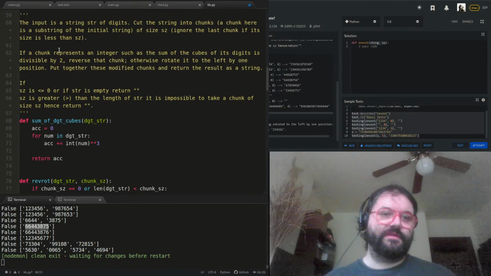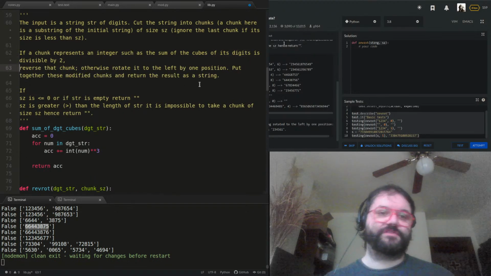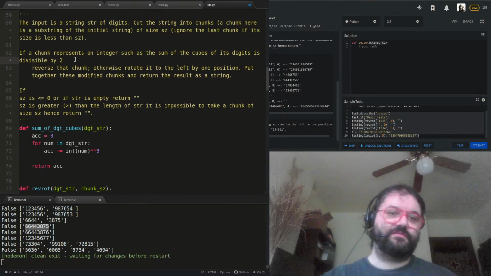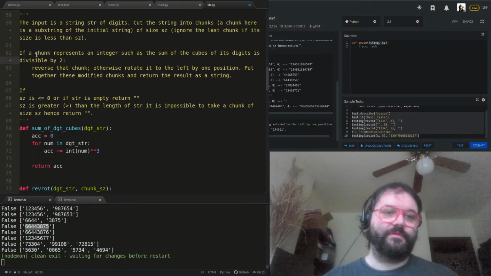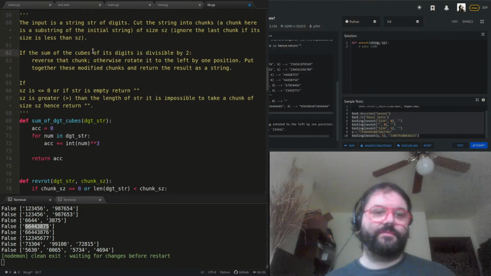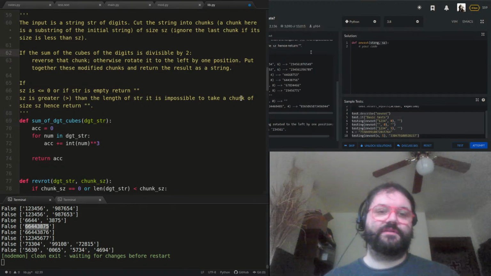Okay, so if the chunk represents an integer such that the sum of the cubes of its digits is divisible by 2, reverse the chunk. We'll do this. If the chunk represents an integer, this is weird. If the sum of the cubes of the digits in a chunk is divisible by 2, reverse the chunk.